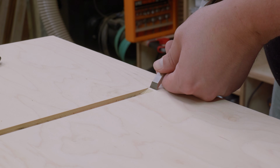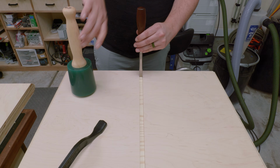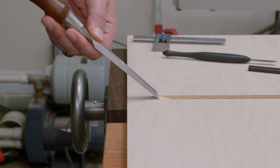So once I've used a marking knife to lay out my cut lines, I just grab a chisel and a mallet and tap away. Here we don't really care what the bottom of the dado looks like, we just want to make sure that there's plenty of room for our tenon.